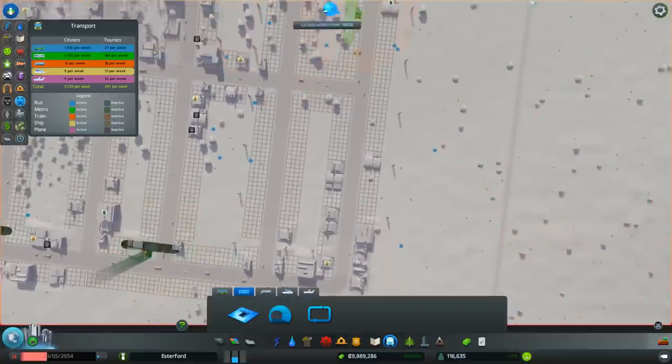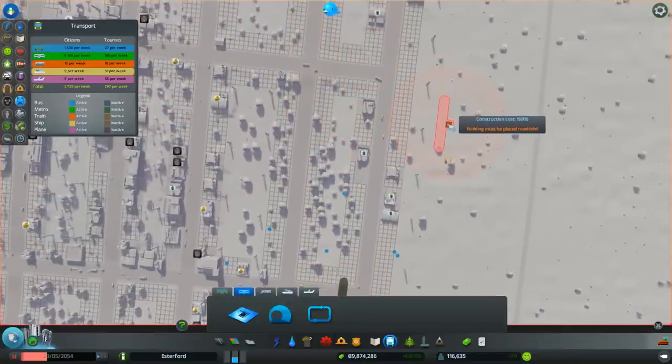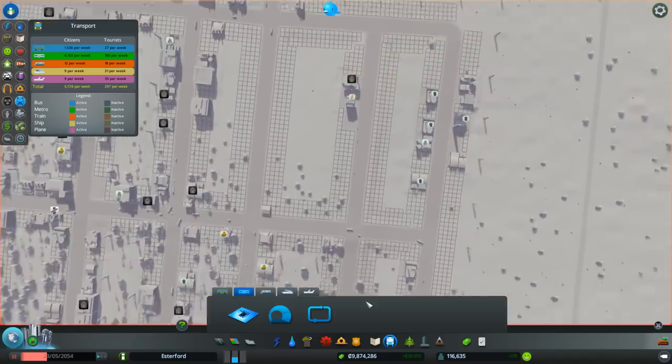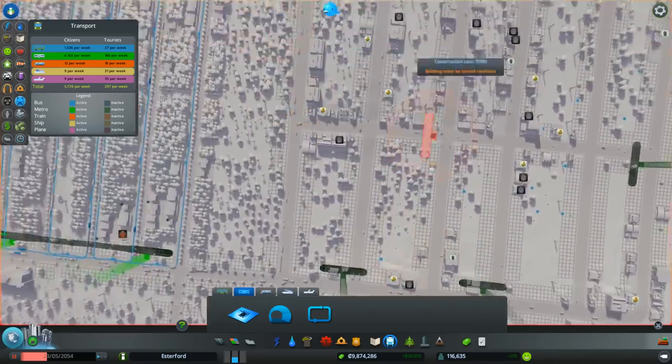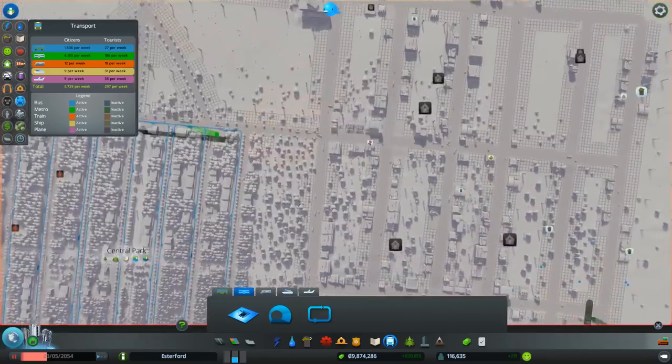On this corner. Now, I think up here we'll have one going across here. And we'll do... I think we're going to do a loop up here. Kind of makes sense. And I gotta say, this is working. This is working.